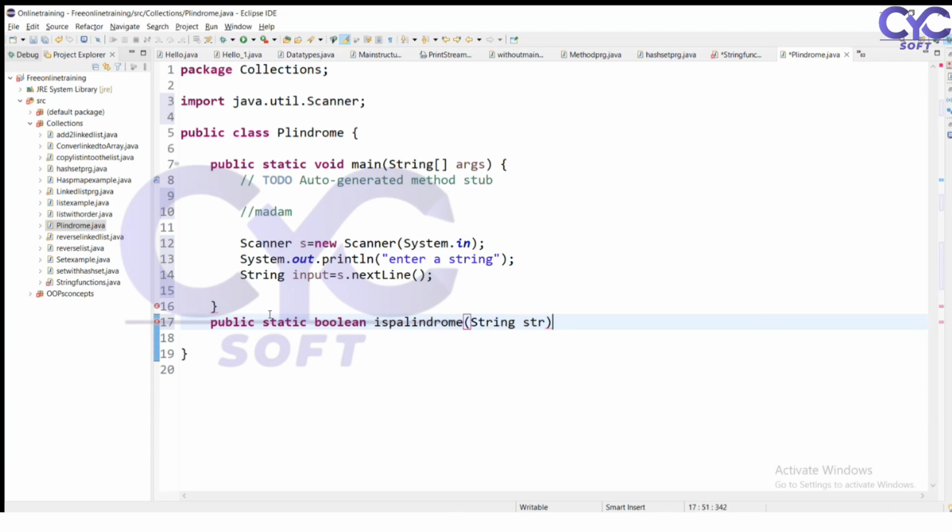In this one, first I have to check whether it is empty or not. Whatever the given string is, that string should not be empty. That is the first condition which we have to follow. Next, whatever string we have, we have to reverse it.